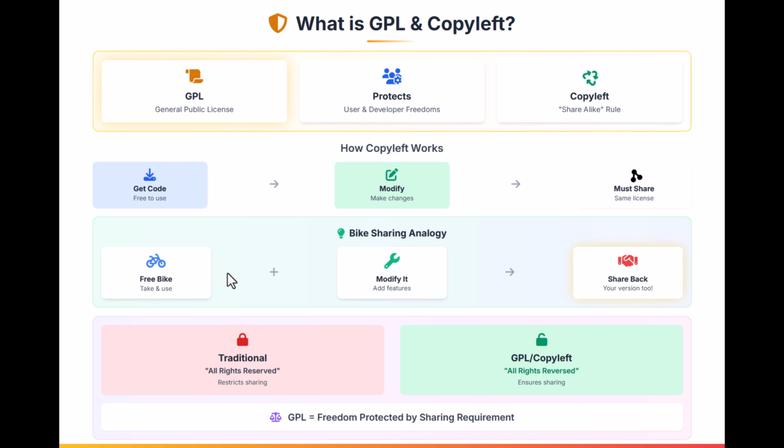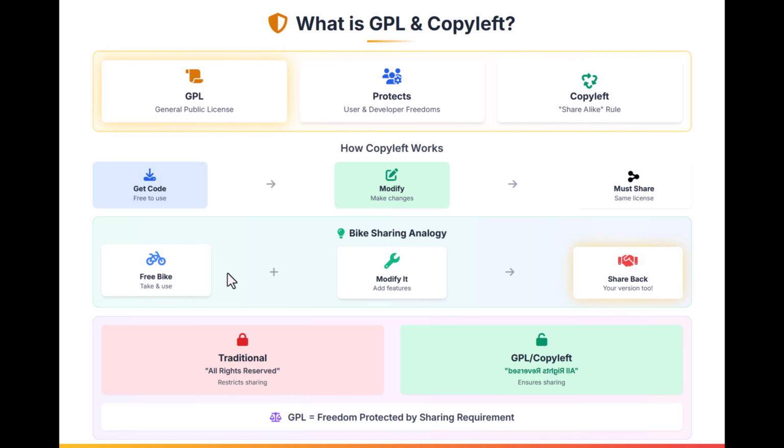Think of it like bike sharing. You get a free bike, ride it, no problem. You add gears or lights, customize it however you like. But when you are done, you share that improved bike with everyone else. Now compare that to a traditional software license that says all rights reserved, meaning no sharing, no changes, and you are locked in.